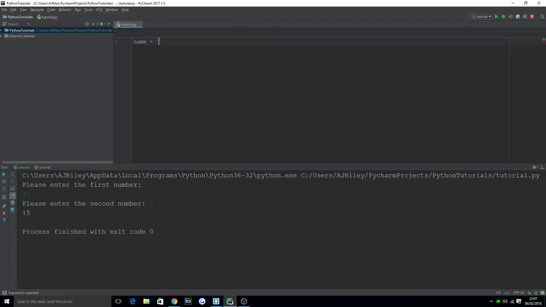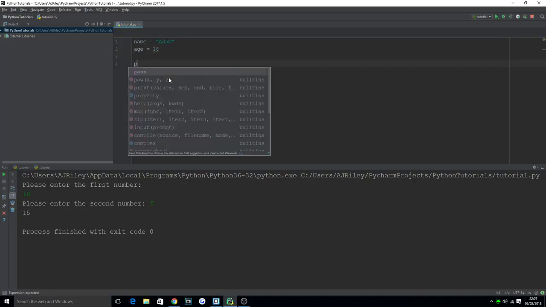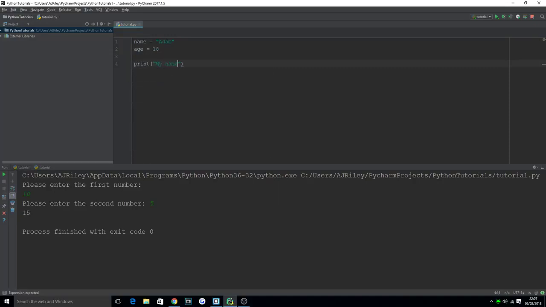So if we do name equals and then Adam, and we have age equals and we'll put 18. Remember, because age is a number, it's an integer, we don't need quotes. So print, and inside double quotes here we'll put my name is, then outside of the last double quote, but still inside the last bracket, we're going to put plus age plus, and then we're going to do more double quotes, years old. Sorry, years old. My bad. So essentially we've got Adam again and he's 18 years old. So my name is, that doesn't really make sense, but my name is, and then we'll need to do name here. So let's add name. We'll add age. So sorry about that, I missed name out.